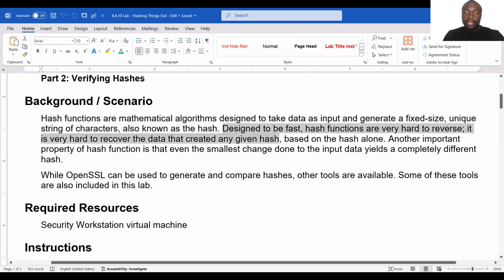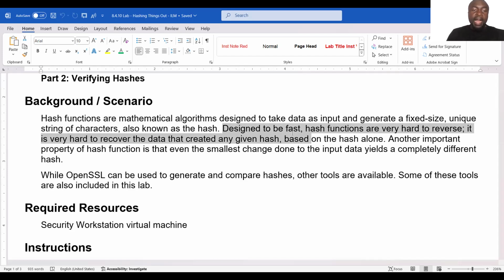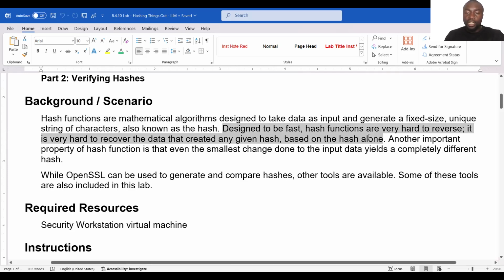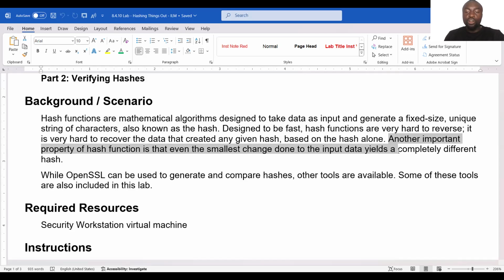Designed to be fast, hash algorithms are very hard to reverse. It is very hard to recover the data that created a given hash, based on the hash alone.